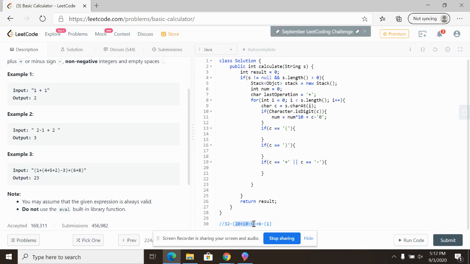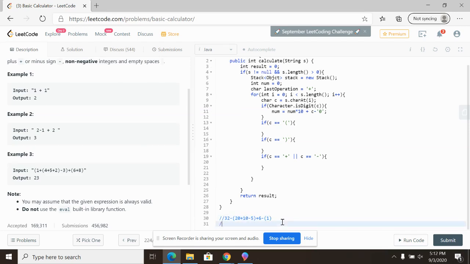So we assume that this is the expression that we are going to evaluate, we try to find out that value, and we add that to the stack. After that, the stack would look like this: 20 plus 10, 30 minus 5, 35, 6 minus 1. This is how our stack will look.